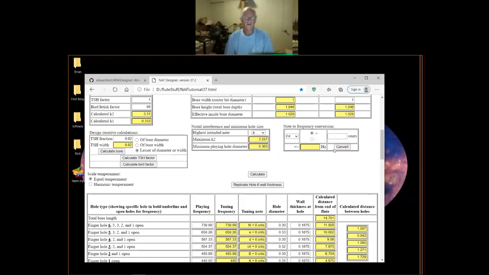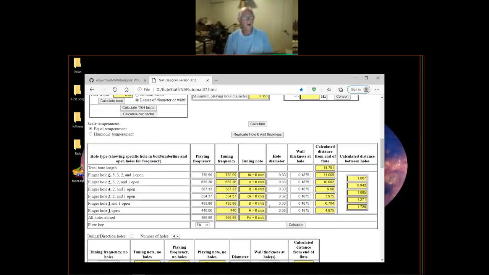My typical method, because I really like flutes that are in tune into the second octave, at least to the minor third, is to take this number here, the minimum playing hole diameter, and plug that in for the bottom hole. It's really only the bottom hole that's relevant for this. But this isn't going to be a good strategy as you get into lower flutes where you can't make this bottom hole so big. And you see that I've got a huge space here. I've got 1.8 inches between that and the next hole. So I've got to bring this hole down, the hole two. And so you just do it by making it bigger. Bigger holes further down the flute, smaller holes higher up on the flute.